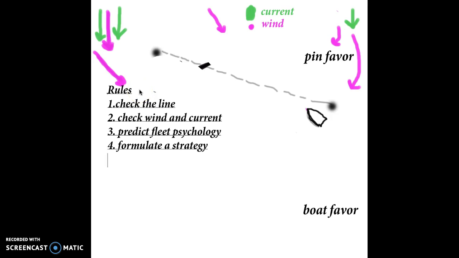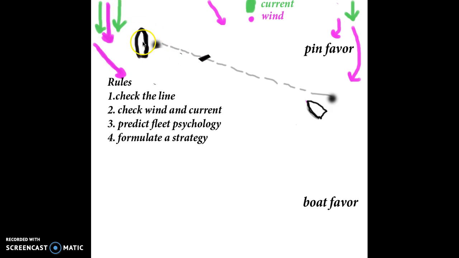The pre-start research, information-gathering procedure that you need to go through before every single race you ever do. This was our big weakness at the last regatta we had in Marina del Rey. It was also the big weakness for most of you in this practice that we're talking about right now, because you failed to do these 4 things. Number 1, you always, always, always need to check the starting line before every race you ever do, ever.